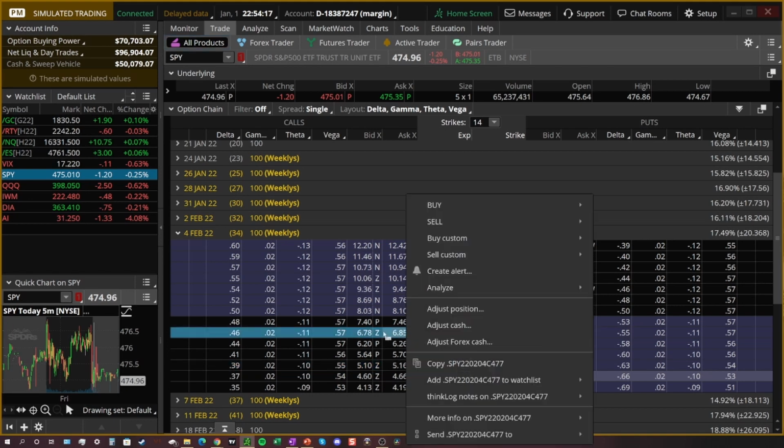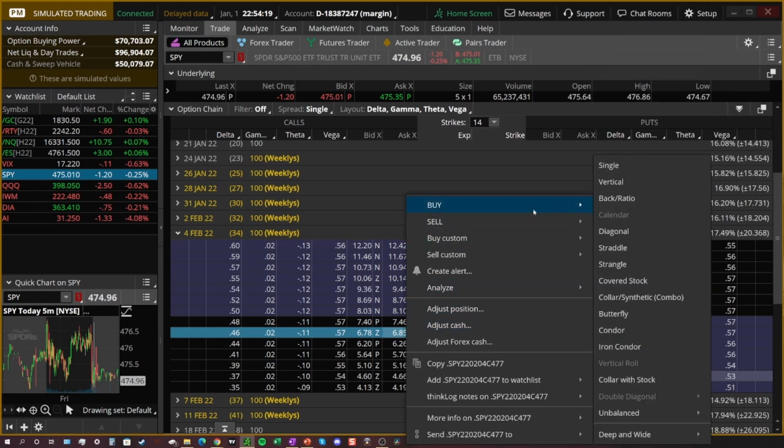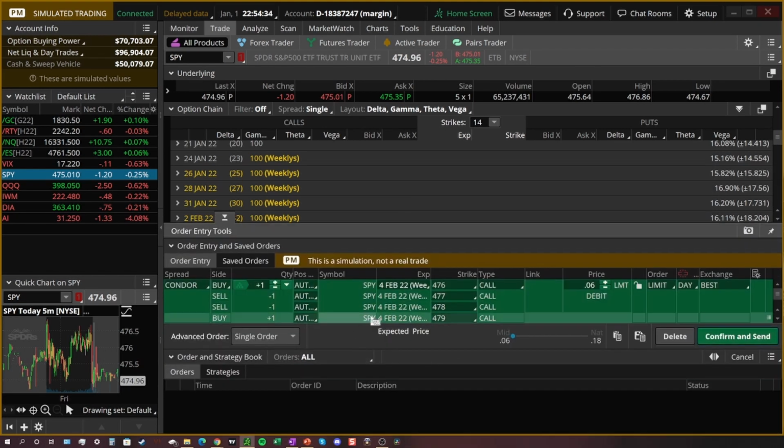So if you use thinkorswim or another platform where you can preload an order template, you can just right-click, buy, and in thinkorswim, there are 2 order types that you can utilize. You have the Condor or Iron Condor. The Condor is just going to load in whichever call or put you were on. So it's going to load in all calls. You can switch it over to all puts. So you can definitely do that.